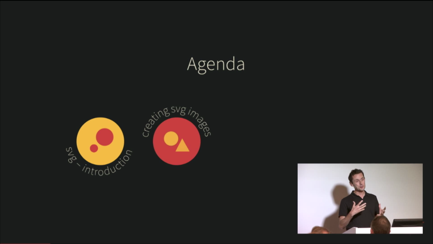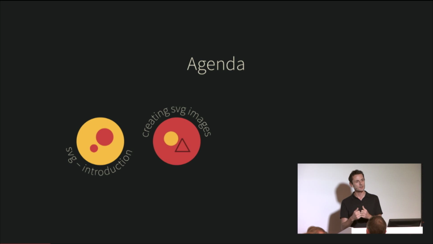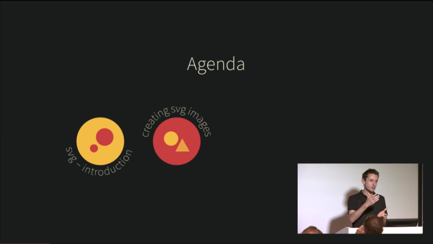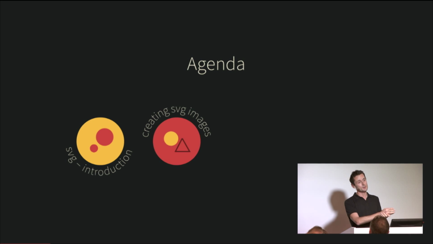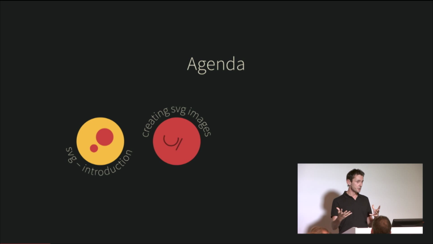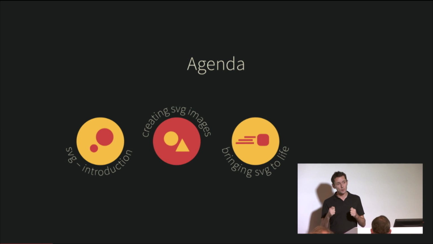In my personal journey of trying to discover how to bring those cool 2D graphics technologies to all of us, I realized the importance of formats. The thing that followed for me naturally was to work on authoring tools. So I'm now working at Adobe, and I work on an authoring tool, and that's what I'll talk about: using those authoring tools to create quality SVG. And finally, I'll talk about how to bring your SVG to life.